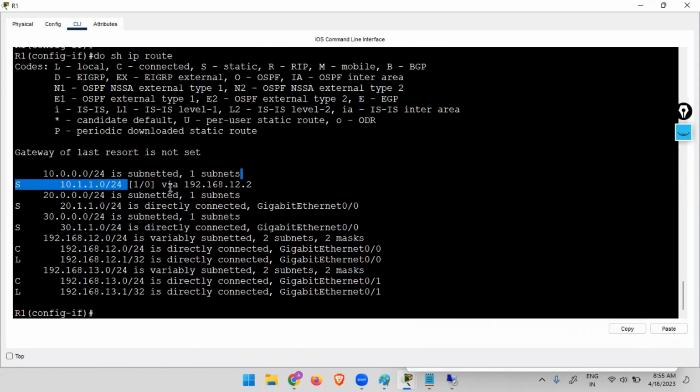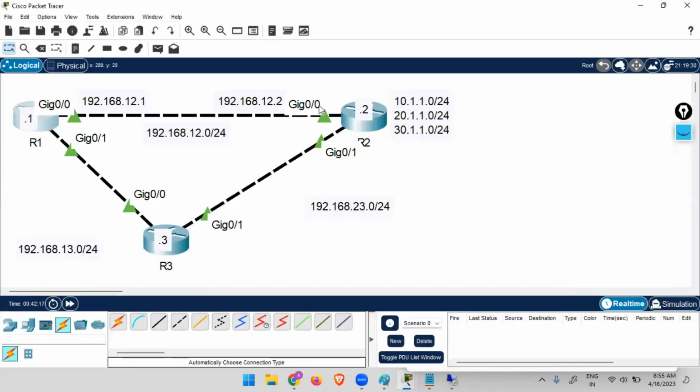Okay. Now if I check on R1, on R1 I already have a route for 10, 20, and 30. Correct? Okay. Now what I'll do? For 10, I have a route via 12.2, going directly from here to here. But I want that in case this link goes down, then what do I need to do?